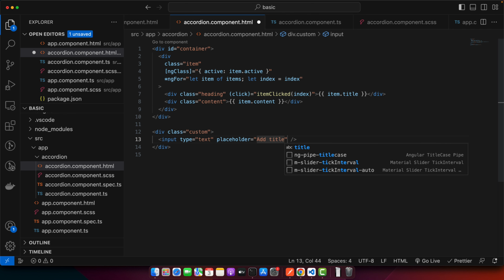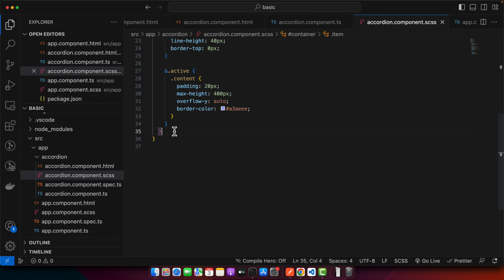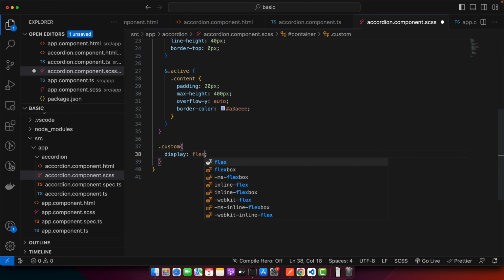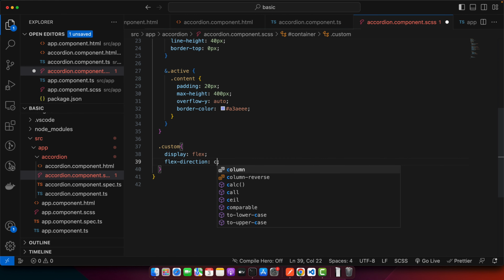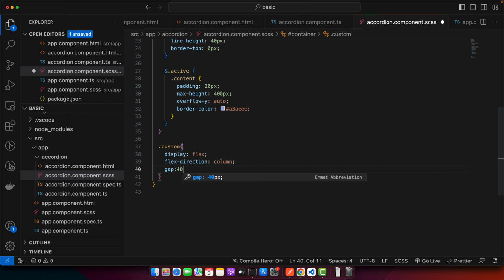And now I will design the custom section. Display flex, and flex direction should be column, and the gap should be 40 pixels. 40 is too much. Let's try 10 pixels.